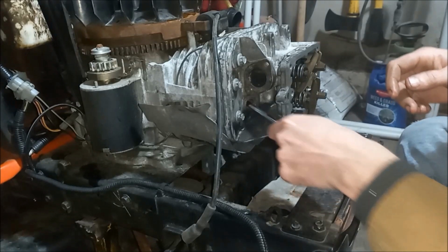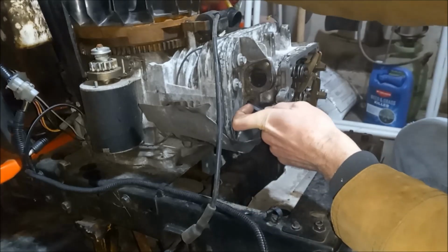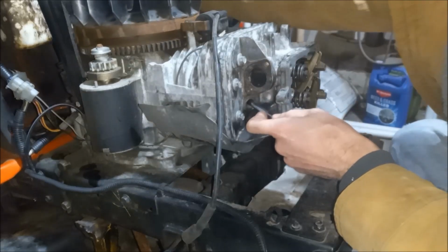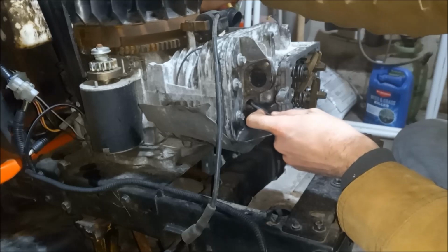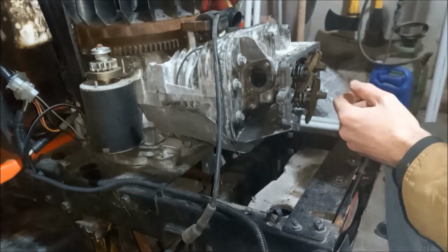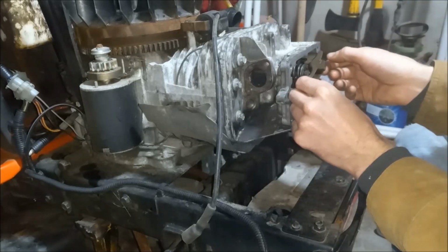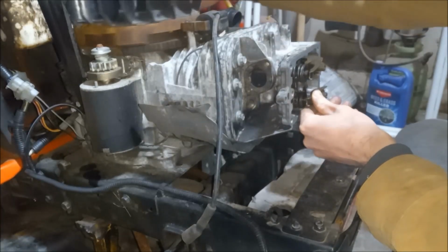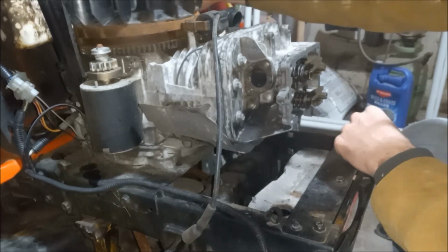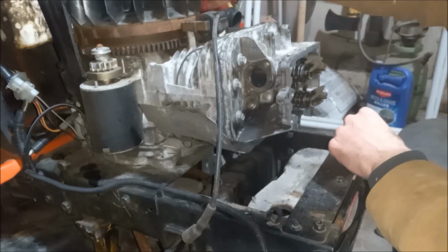So we have to bring our engine back up to top dead center. So we're just sliding a screwdriver or socket or something in there. You can see it's going down. Now it's coming up. Alright, that should be top dead center then. Just going to spin it over, make sure that our push rods are still sitting on top of our lifters in there. And they appear to be working just fine.